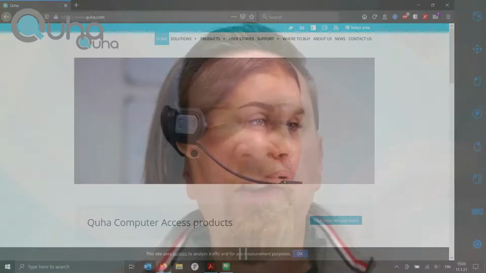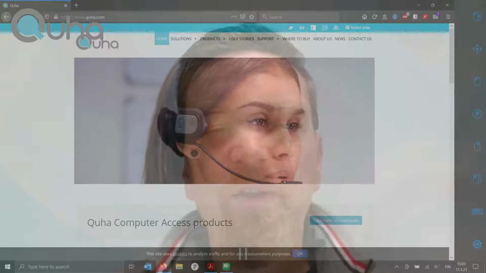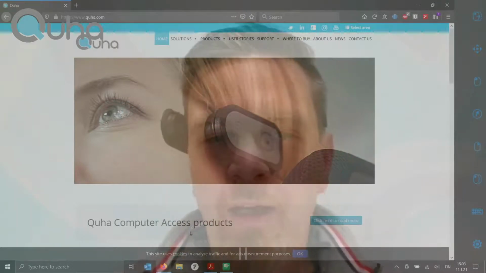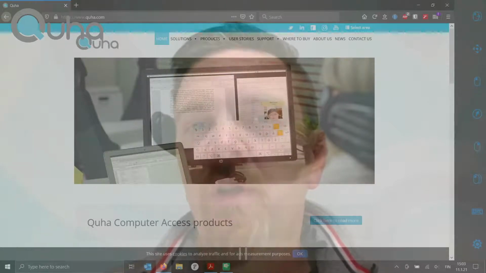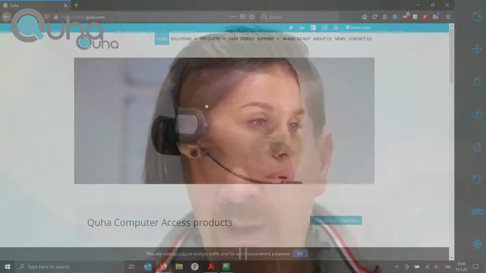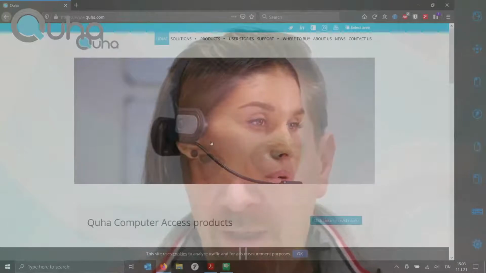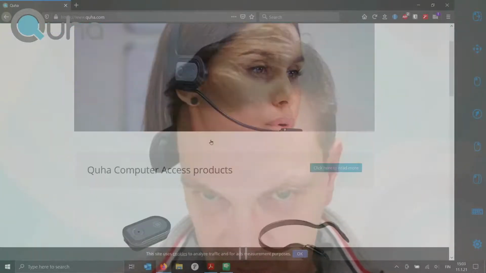So I will just shake my head once. And now it's unpaused. Then let's say that I want to scroll the screen, and I will do that with a gesture. So I will nod my head twice, like this, and now I can scroll the screen.